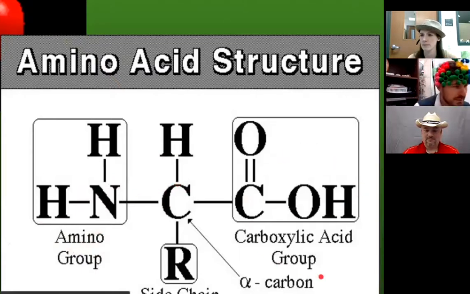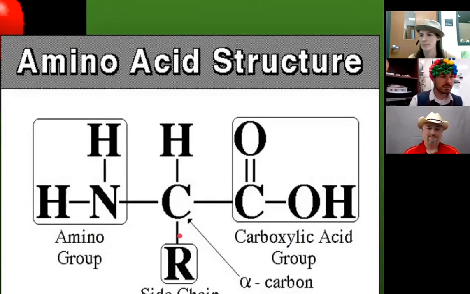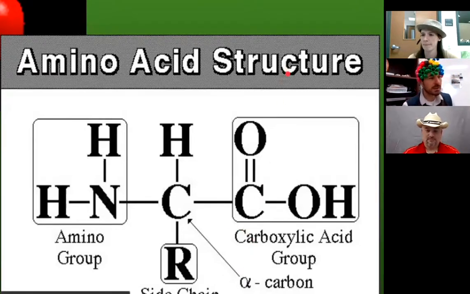Now, you might be noticing this R there, and you're looking at your periodic table and going, R, R, R. That R doesn't stand for a particular element. What it's representing is a side chain, or a collection of elements that are attached to each amino acid. Hamele mentioned on the previous slide that there are 20 different amino acids occurring in biological beings like us. And the reason that there are 20 different ones is that each of those amino acids has a different side chain that R is representing there.